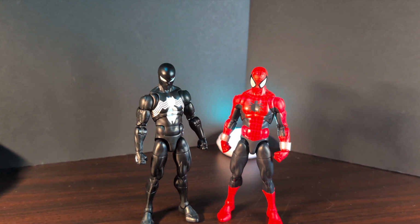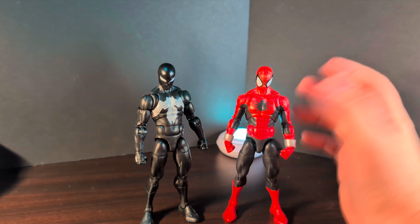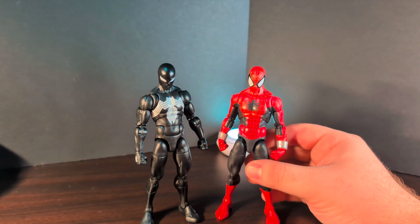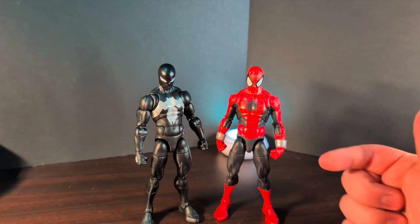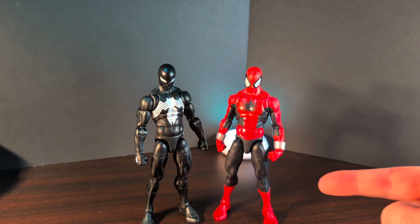And to kick things off here he is next to the Amazing Fantasy 15 Spidey. This is the Target re-release, and I've customized this guy a little bit. This is kind of like a secondhand figure, so I added some bits to him. Might do a video on him, but that's how they look together.